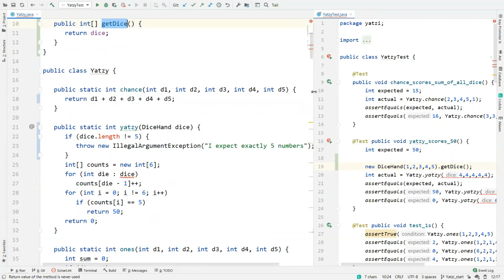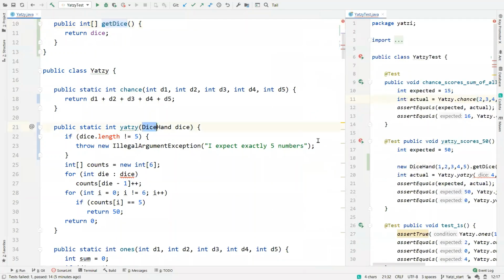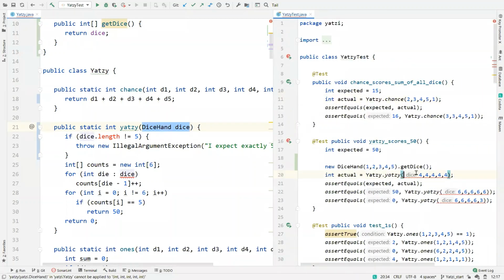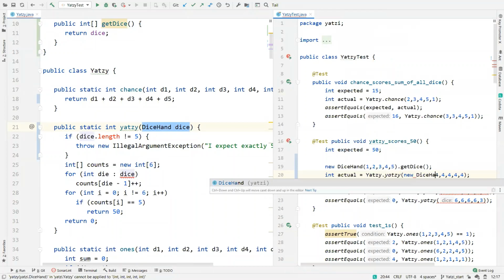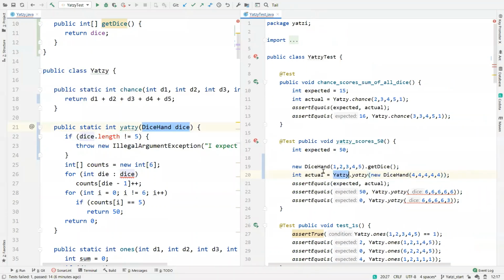So let's refactor now the test, which is something which many people don't find very appealing, but let's do that. Let's start with this one. Now, this I wanted to take a dice hand as a parameter. What this requires of me is to create here a new dice hand. However, since this is a refactoring kata, you want to play with all the possible techniques. And you will see soon something very interesting. But for now, let's keep it simple. And I will say actual.